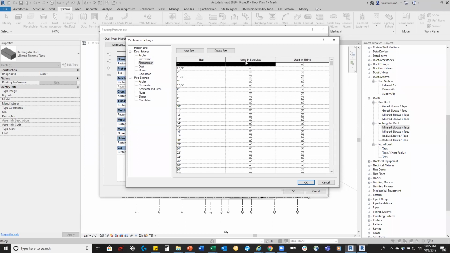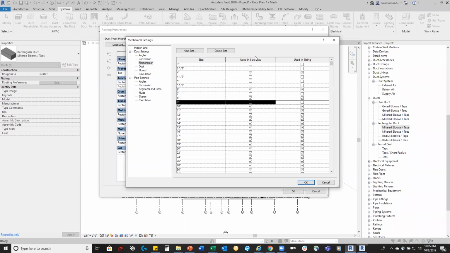So this is the pull down list. This is taking it off the pull down list inside of your Revit environment. And this is not giving you the ability to even type that size in and use it at all. So I may come in here and say, yeah, we're taking off 3, we're taking off 3.5, I'll keep 4, I'll take off 4.5, I'll take off 5, right? Take off 5.5, I'll keep 6, take off 7, take off 9, right? You guys get the idea here.